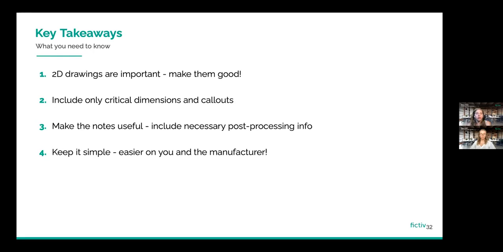But it's important to include those critical dimensions and hole callouts so that those parts can be controlled more closely and you can make sure they're more precise. Then you want to also make sure the notes are useful, including the necessary post-processing information for your part. And finally, overall, keep it simple. This will be easier on you and on the manufacturer to interpret and execute on the drawing.